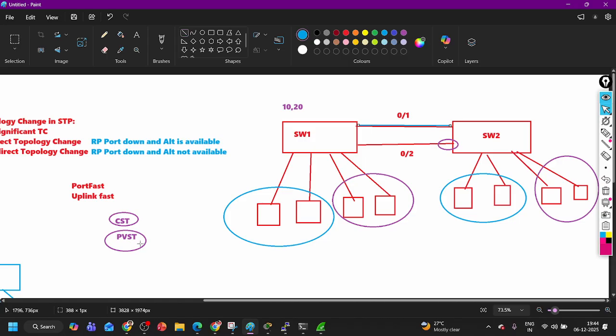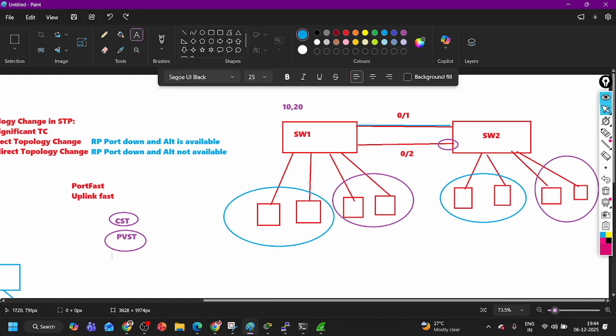But PVST was not compatible with CST. Let's suppose this is a Cisco device, this is a non-Cisco device, right? So non-Cisco devices will have CST, Cisco devices will have PVST because they want load balancing. In that case, it was not working, it was not compatible. So Cisco replaced PVST with PVST plus.